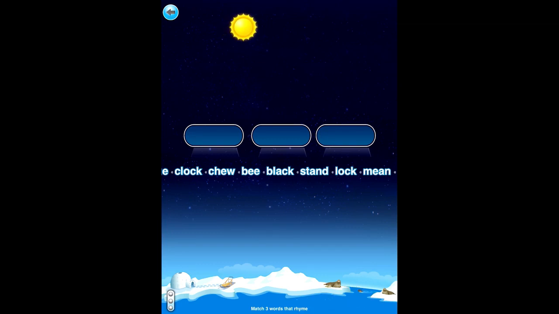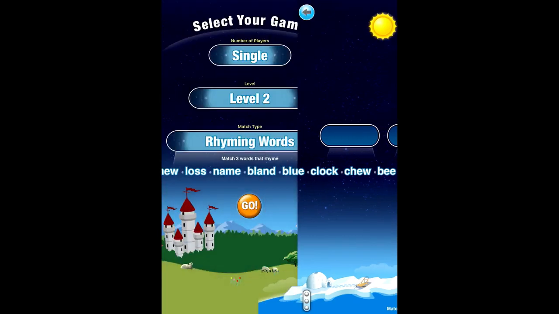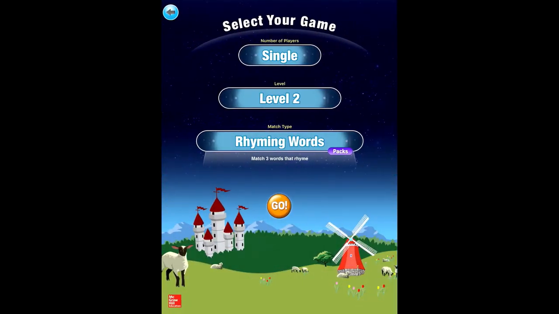So I'm going to hit the back button just for now so we can go back and talk about it. You notice there's no level 1. It's just level 2, 3, and 4. Again, level 2 includes the rhyming words, the prefixes, and the synonyms. Level 3 adds those prefixes and suffixes, the root words and homophones. And then level 4 builds on the other levels, and it has rhyming words and prefixes and suffixes and adjectives. There's no level 1, like I said.